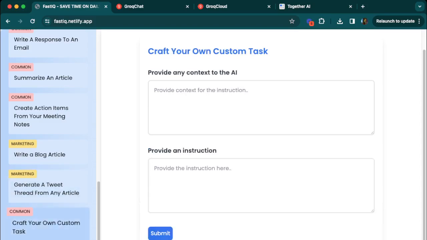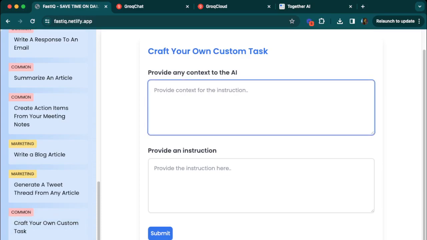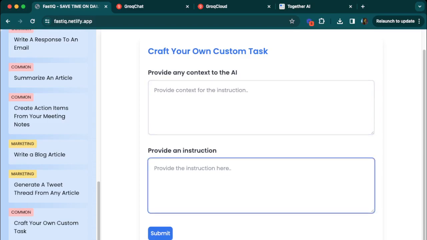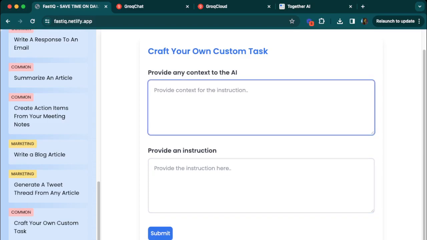And the best part is, if any of the tasks here don't match with what you're doing, then you could just go and click on craft your own custom task and try it out. Typically what you do is you provide context to the AI and some kind of instruction, right? So you could easily just copy paste your instructions, and the context can be specific to the task at hand.